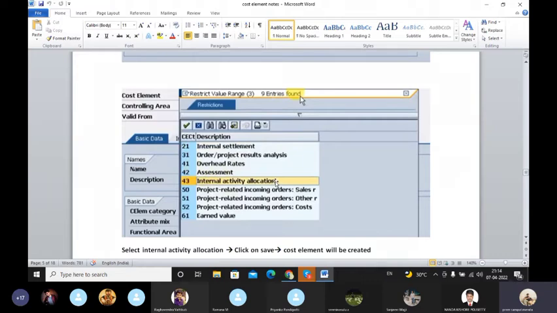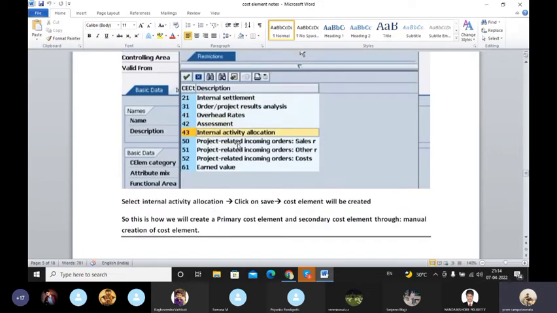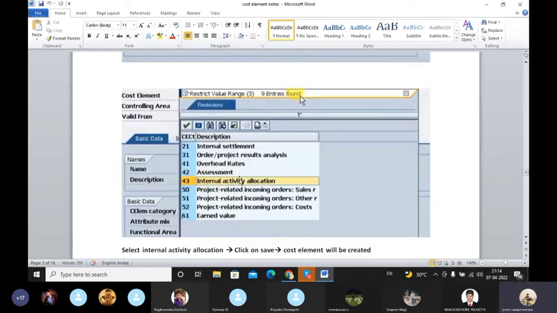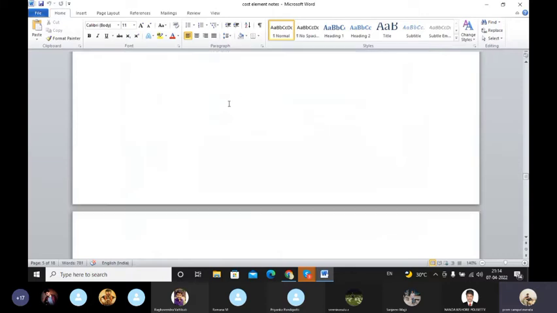As I said before, for secondary cost elements we consider examples like internal activities and production cost, so we'll consider this as 43. Once you select that, click on save, and the cost element will be created. So we have created a primary cost element and a secondary cost element.